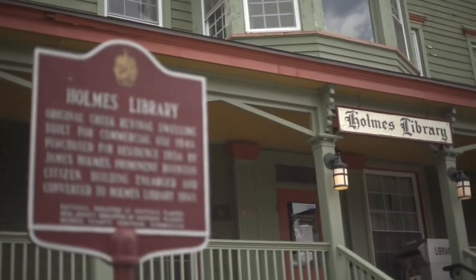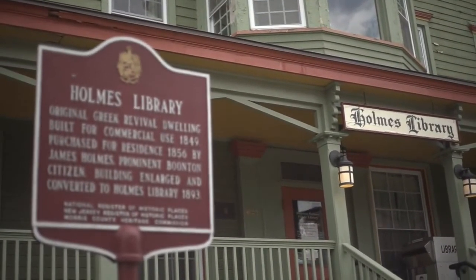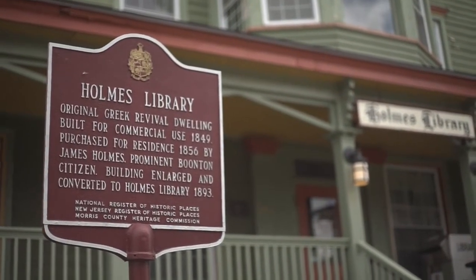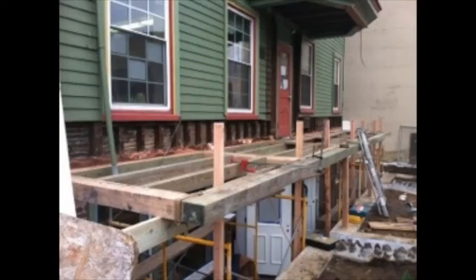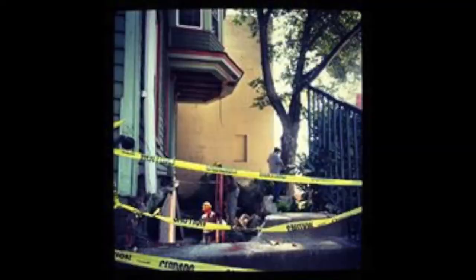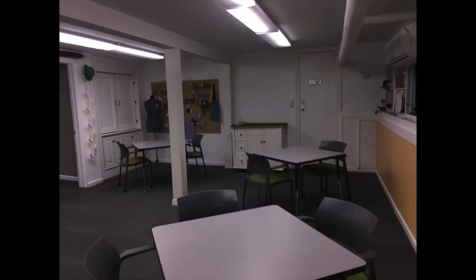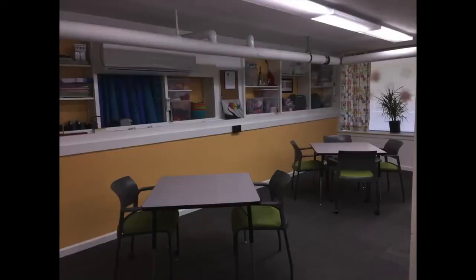Residents and out-of-town visitors love the unique historic character of the building's exterior and interiors. Since 2011, the Morris County Historic Preservation Commission has generously supported much-needed projects to remediate the traces of long-time wear and tear due to heavy foot traffic and outside conditions. The library's interior has been restored significantly as a result of previous grants by the Morris County Historic Preservation Commission.